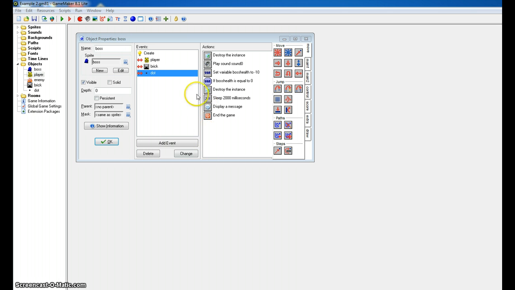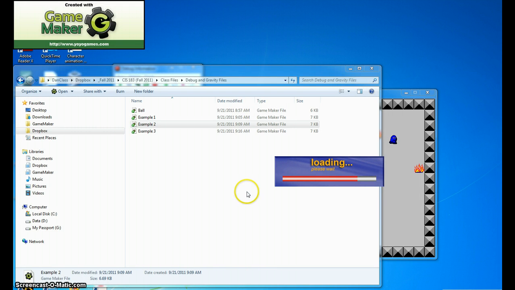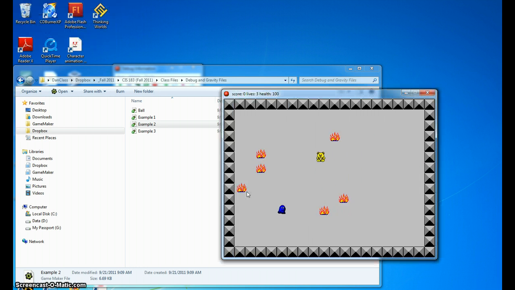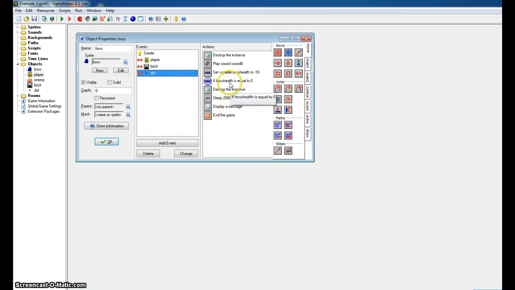So we're going to go back to debug example 2, set up so that if the boss's health is equal to 0, it's supposed to do all this. As we know from the first time, the test only would do the destroy. When you did hit the boss, you will notice the boss didn't disappear, did he? Remember, since it wasn't equal to 0, this action didn't happen, but these 3 did. If we were trying to track this down, one thing we could do is use the show debug message.